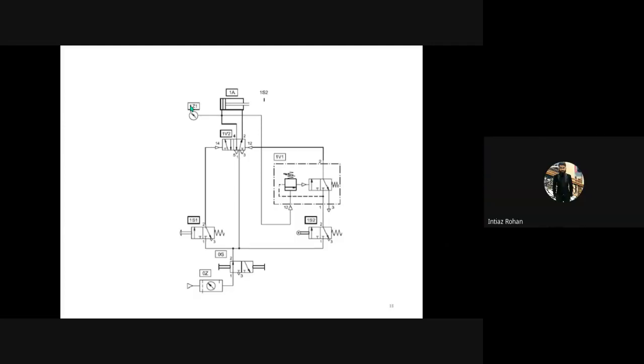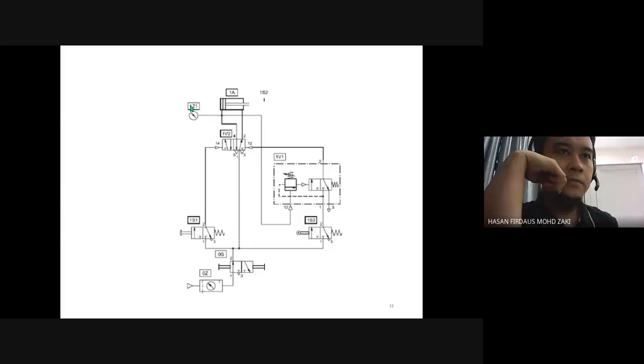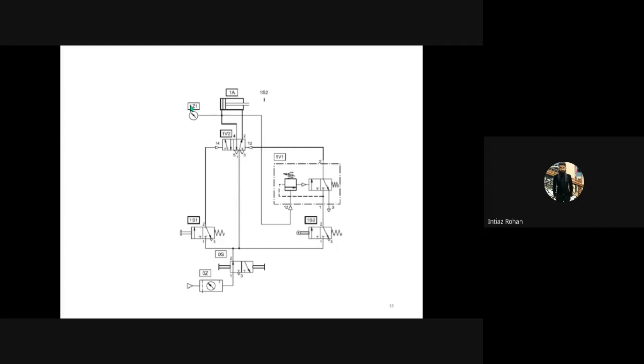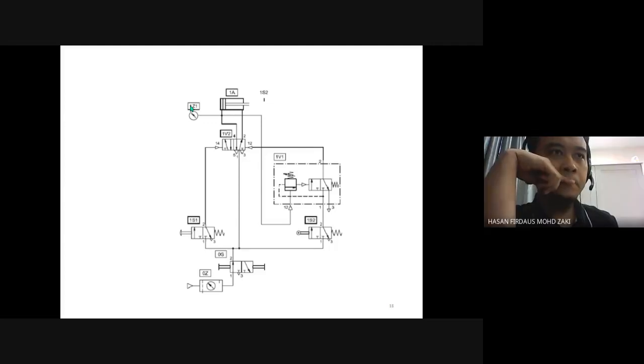When I trigger 1S2, it starts the flow of 1S2, but it won't affect the retraction because at first we need to trigger 1ZAC1 to switch on the pressure valve.